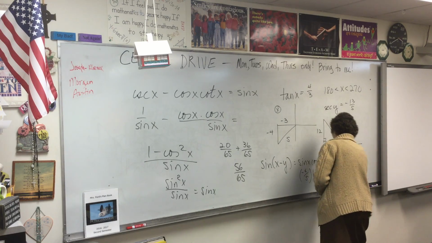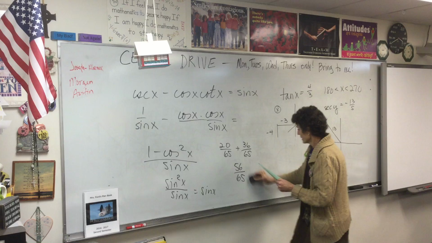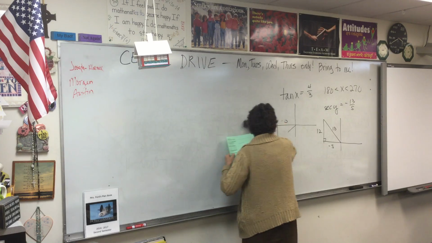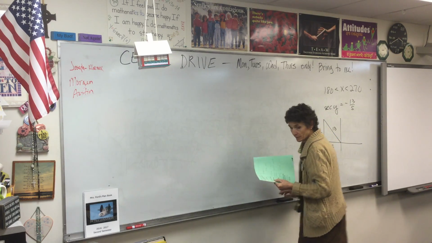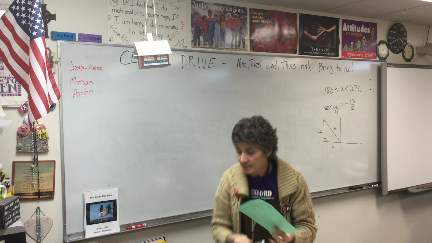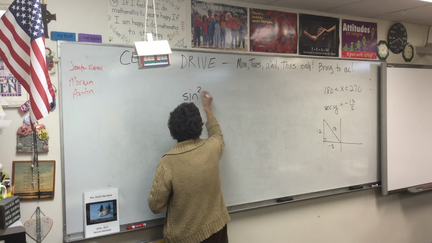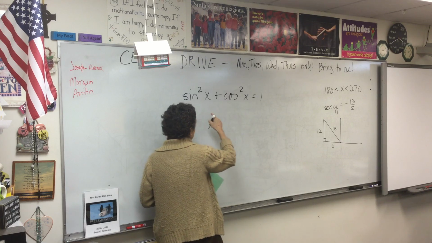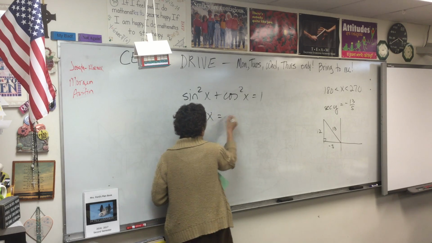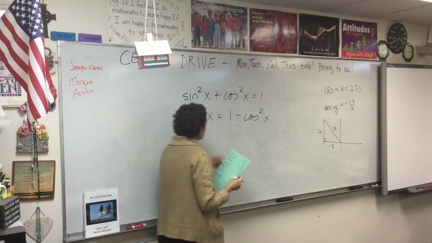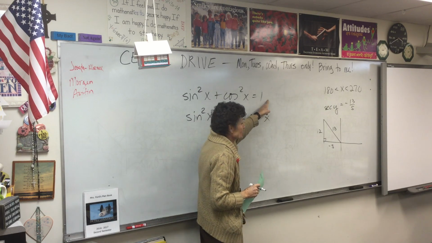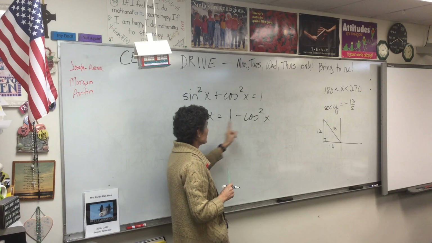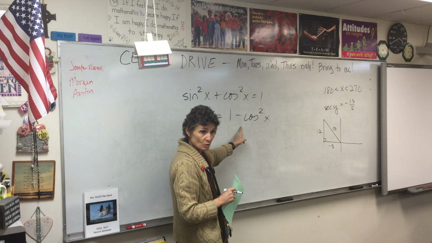Now, underneath that one, or next to it, or above it, or wherever you can find room to squeeze it in, I want you to also write this. Since sine squared plus cosine squared is 1, you can rearrange this and say maybe sine squared equals 1 minus cosine squared. See what I did? I subtracted the cosine squared over on this side. So you need to recognize that sine squared is the same as 1 minus cosine squared.